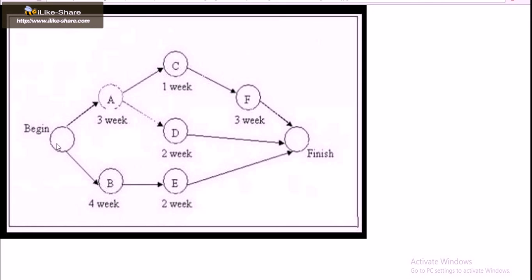And if we look to the left, which is 3 weeks plus 1 week plus another 3 weeks, this totals up to 7. The middle is 5, and on the right is 6 weeks. So the CPM, the critical path here, would be the 7-week duration sequence of tasks. And this is basically how we use a critical path method.